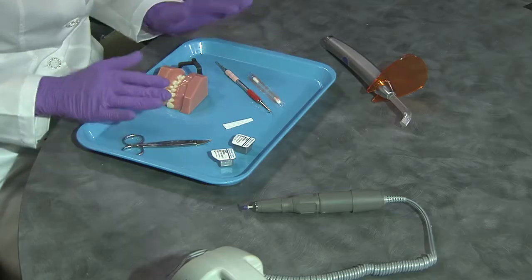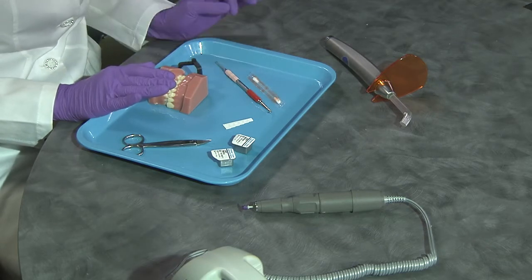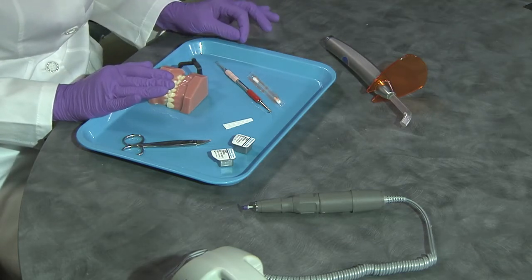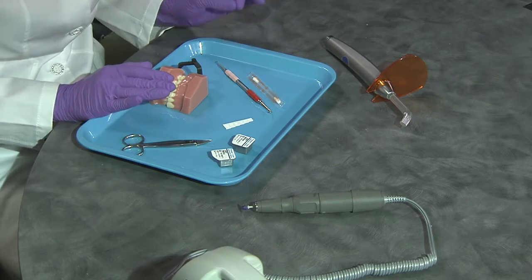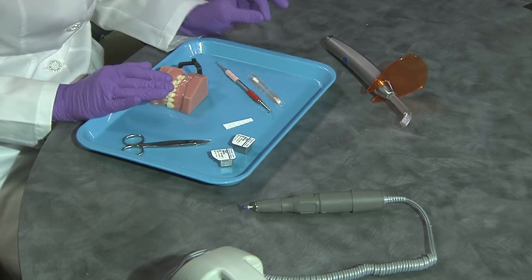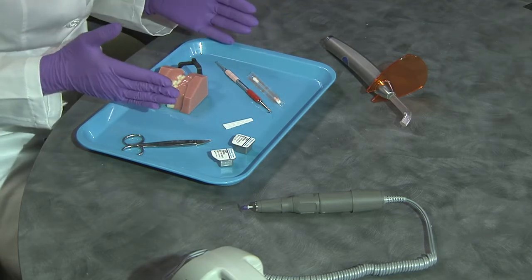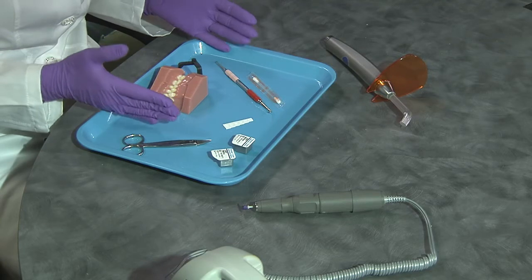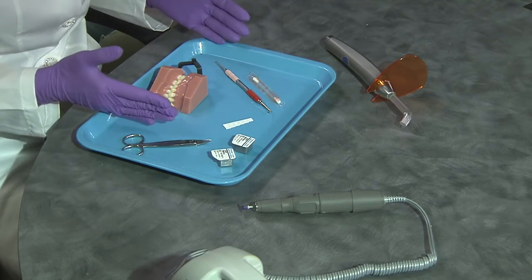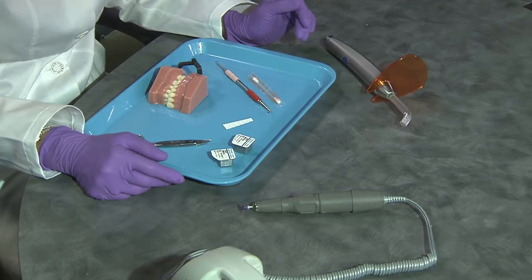So what is that process and what materials do you need? I'll tell you the first time you use this product, it's going to be tough — just like anything we do in dentistry, you have to do it a few times to be a pro. I tell assistants by the time you utilize this on the third crown, you are a pro. It is that easy. I want to share some techniques and tips to make it fast, easier, and efficient, so you can make these in anywhere from three to four minutes. That's about how long it takes me now.